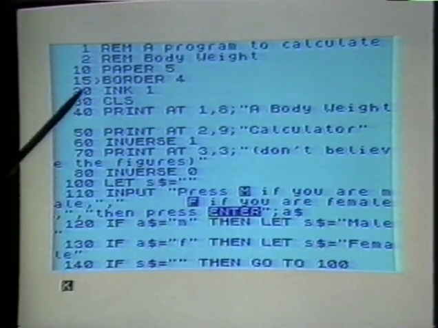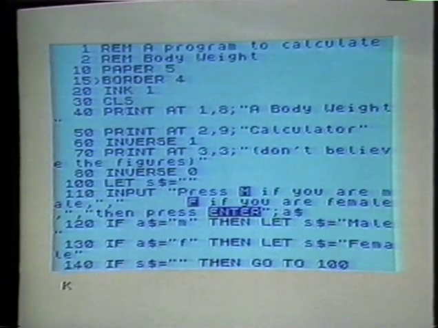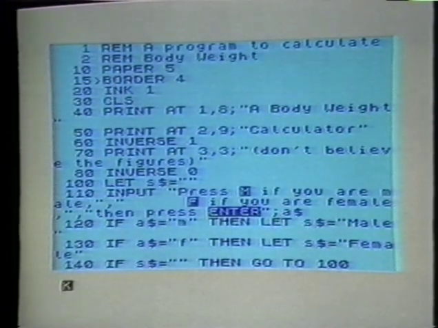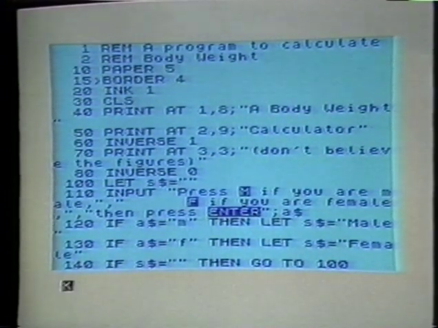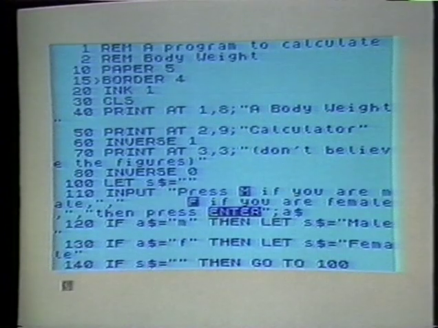Now, beside line 15, you see a little arrowhead. And that tells us that the computer thinks this is the current line. That if we're going to make some changes, we'll do it on this line. Now we can make that arrowhead point to different lines by using the up and down arrows on the keyboard. Now they're above the 6 and 7 keys, but they're printed in white, so they behave like capital letters. In order to get up and down, we have to use the caps shift key at the same time.